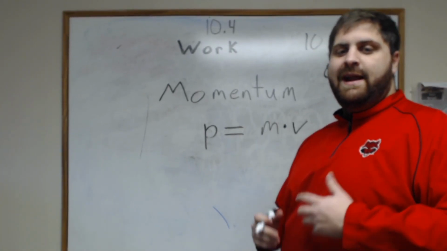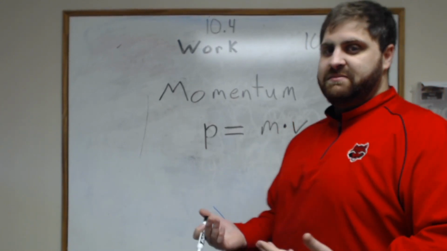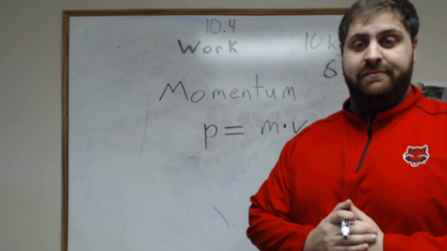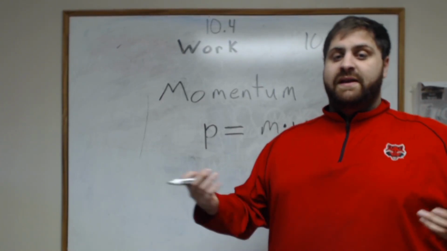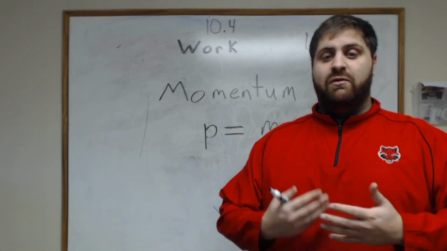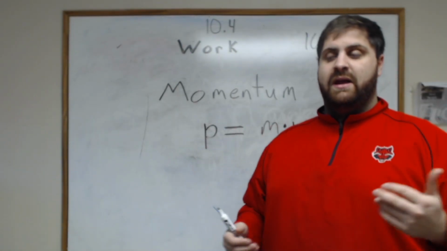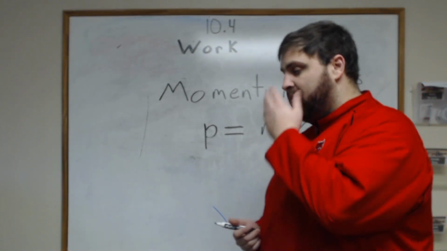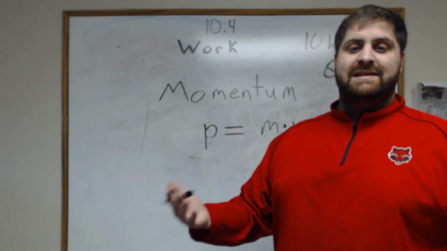Now let's talk about collisions. Obviously, when one object is moving, if you let it move long enough, there's a wall right there. Eventually, you're going to hit something. Just like everything else in science, nothing is created or destroyed, so the total momentum in the area or the objects has to remain equal. We'll get into this a little bit more. There are static collisions and there are elastic collisions.